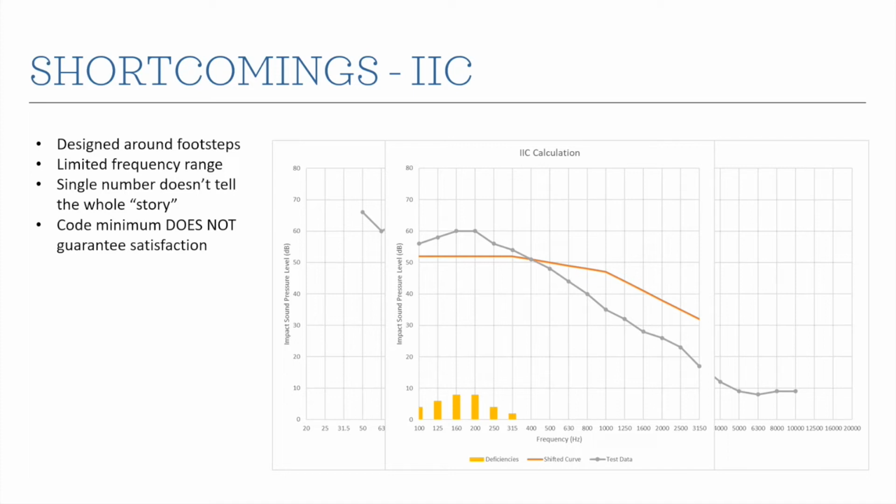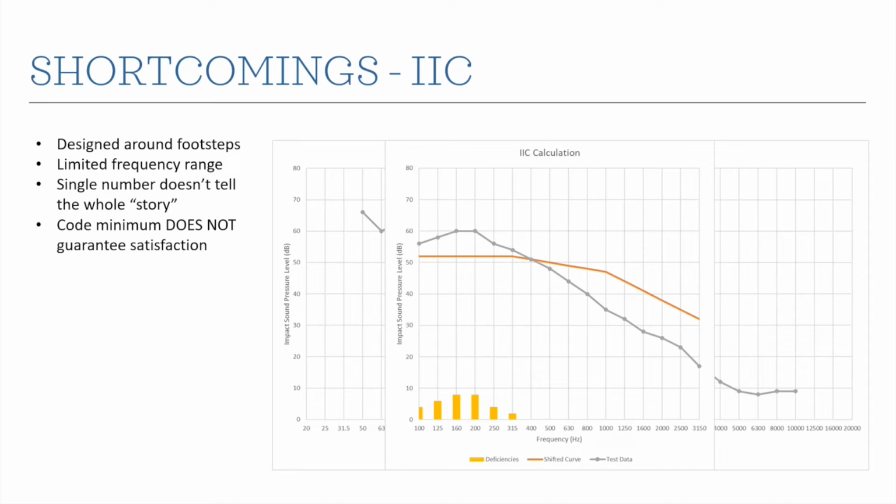And just like with STC, we're not as sensitive to the high frequency stuff way up there. Some people probably just can't hear it at all. It's really the low frequency stuff that is the thumps and thuds that you hear, especially in lightweight joist and truss structures. And those can often be the most annoying and disturbing sounds.